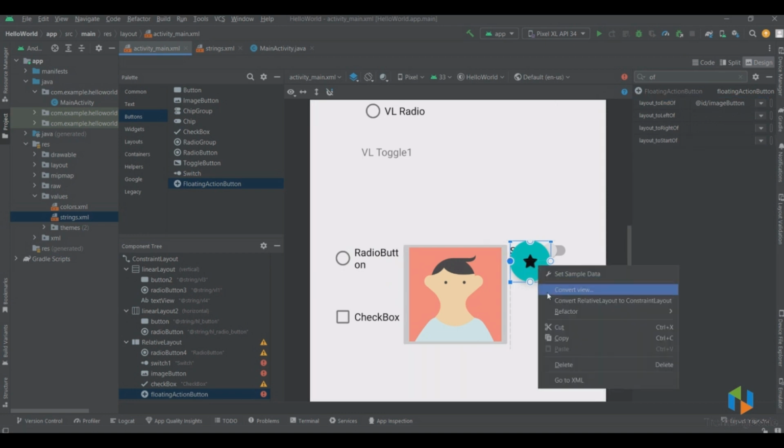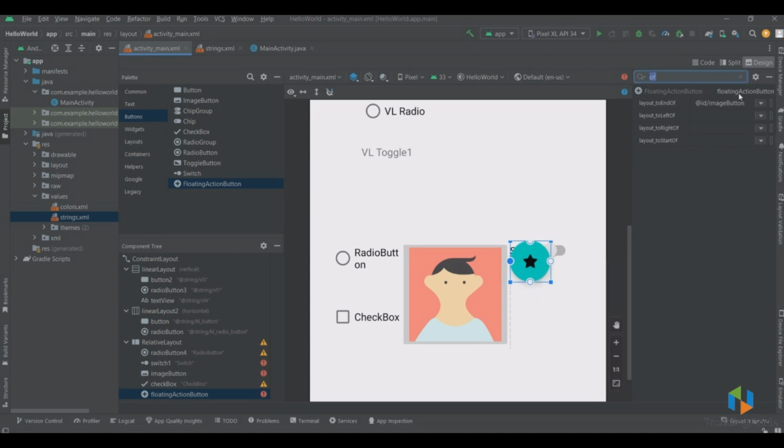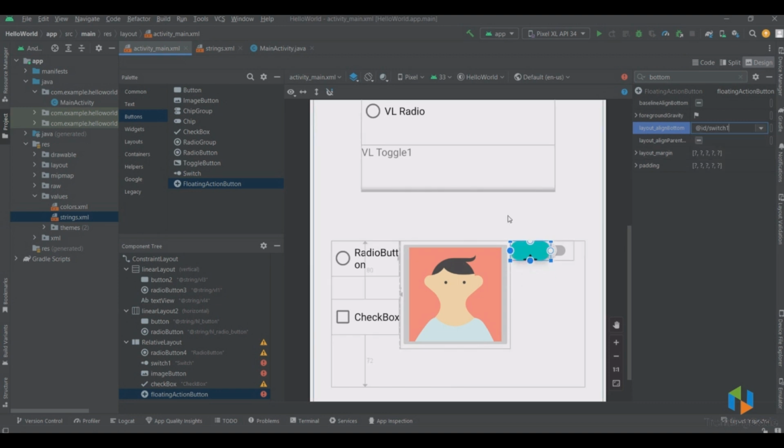If I want to move it to the bottom, I would say layout bottom, and this layout bottom will go for this checkbox, image, radio button. We have added the switch, so the floating action button has gone a little bit up, and the image has gone a little bit down. So layout bottom we have added, and it has gone to the relative position of this.